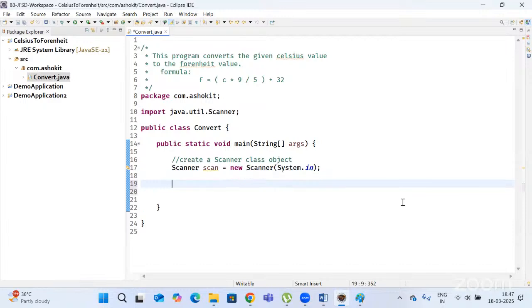Next. Is any input value from the user required? This program should display a message to the user. System.out.println, "Enter Celsius value."